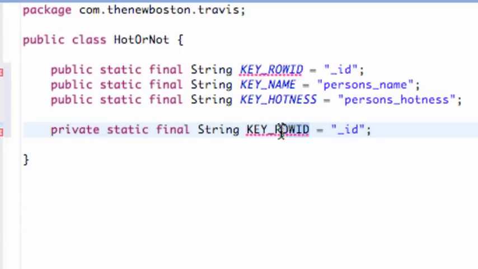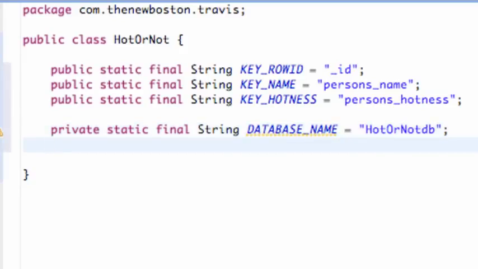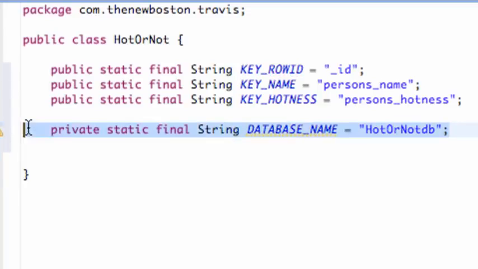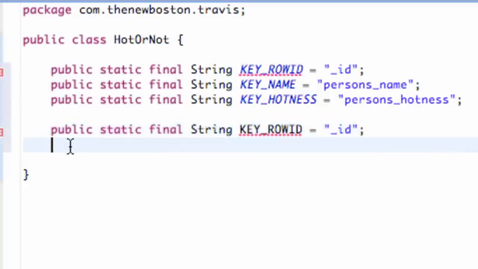We're going to say DATABASE_NAME, and we're going to call this HotOrNotDB, something like that. That's our database name. Within our database, we can have different tables. For this example, we're just going to have one table. So I'm just going to copy this, because again, we want it to be private.